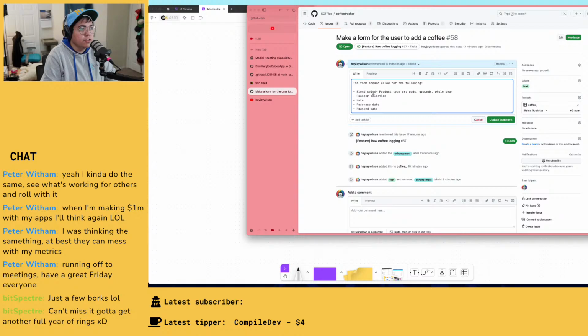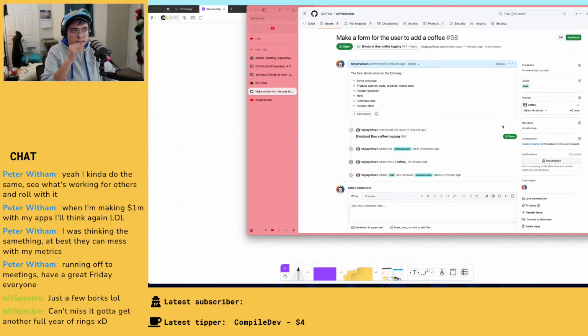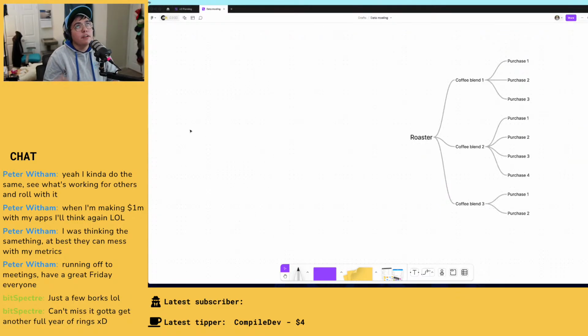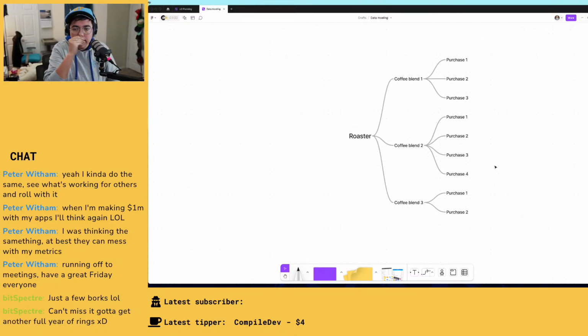Blend selection, instead of blend name. I wonder if I should just have the user enter a blend name and then a pop-up says, hey, this exists here, select this or join a new one, something like that. Anyway, that's a whole different route to go.